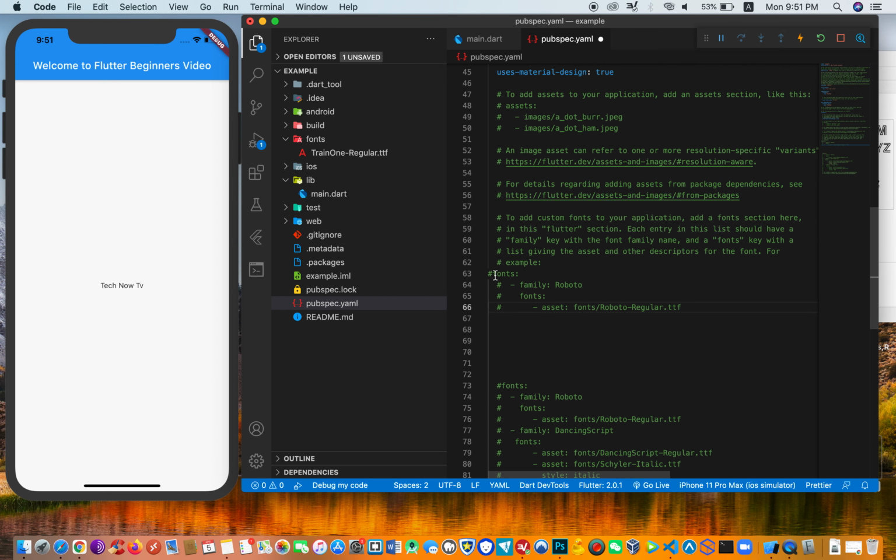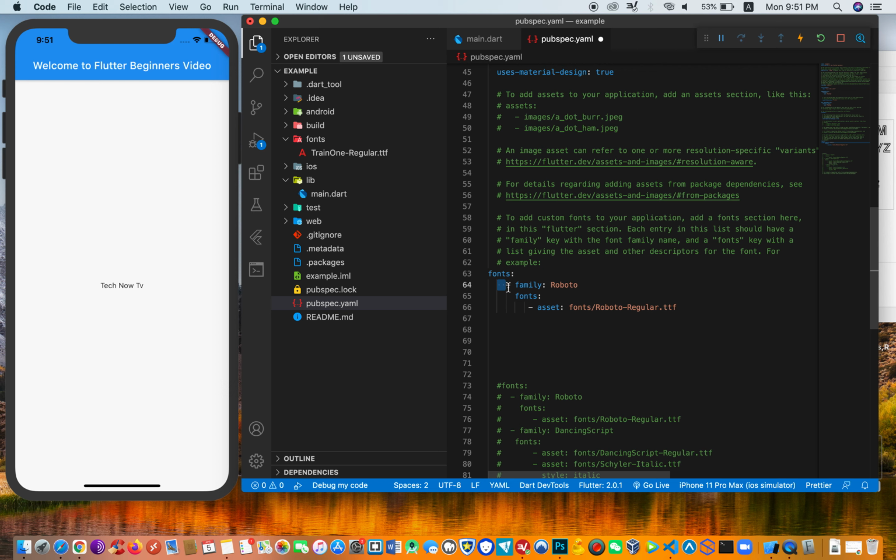Make sure everything is on point, because here you need to be very careful with the indentation. It's very important. If your indentation is wrong, it will not work. Any beneath indentation should be two spaces, like this font, and then we have the family as a child.